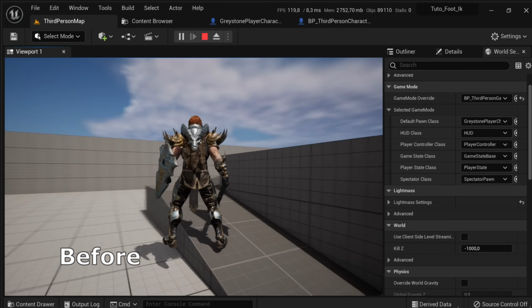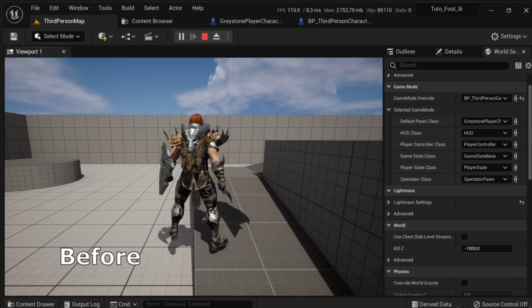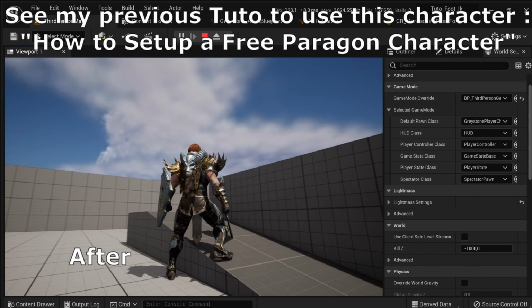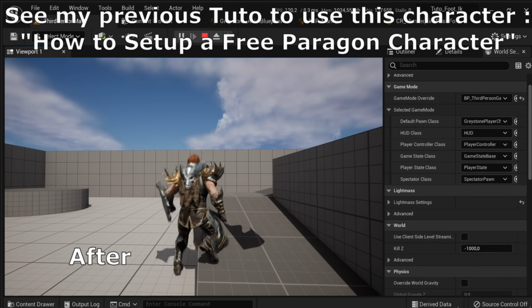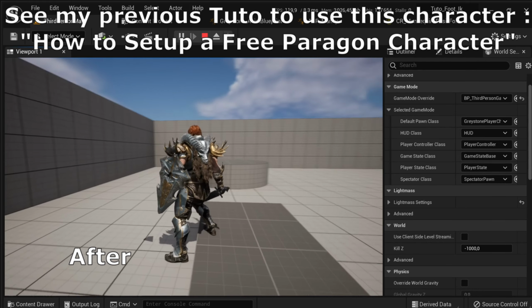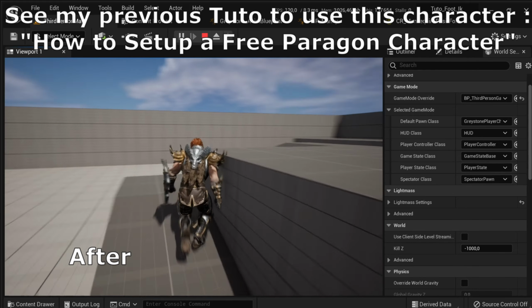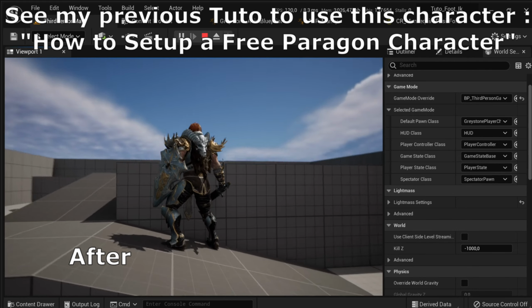We're going to see how to implement foot IK management with a very simple method. Without foot IK, a foot might end up floating in the air. With foot IK, this issue disappears, and both feet stay grounded on the floor. You can still jump normally. This makes your game feel more realistic.